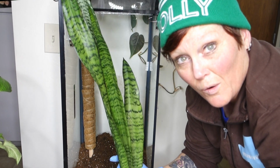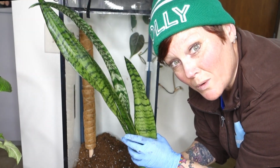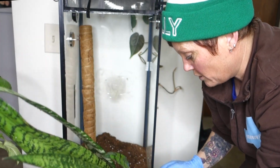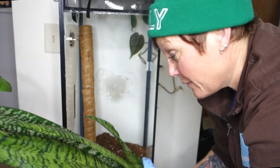the sansevieria. When I put it in, it was smaller and it only had 3 leaves, and then it sprouted a new one. I had it in the front and I don't like that, so we're going to put it way back in the back corner. It is too tall for this and it bends over, but that's okay.